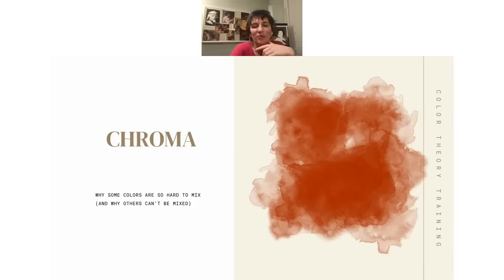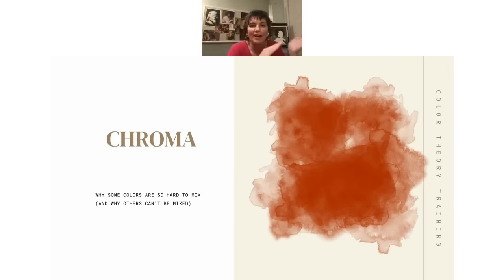All right. So we're really on the topic of chroma now, right? We said that there are three elements of color. We talked about the value, how white is a really light value color and black is a really dark value color. The chroma is the intensity. That's what we're talking about when we say brown is orange. It's just a very low intensity orange. The chroma is not very strong in brown, but it's still an orange. But let's talk about the opposite of that. Brown is very neutralized. Let's talk about highly, highly chromatic colors.